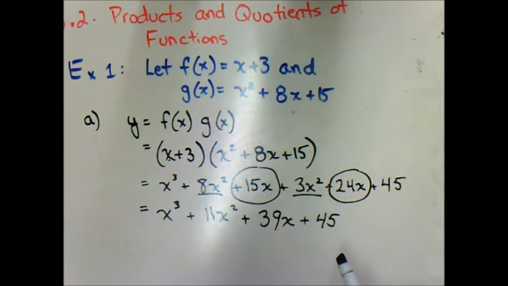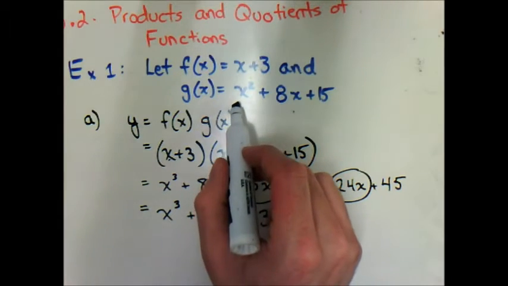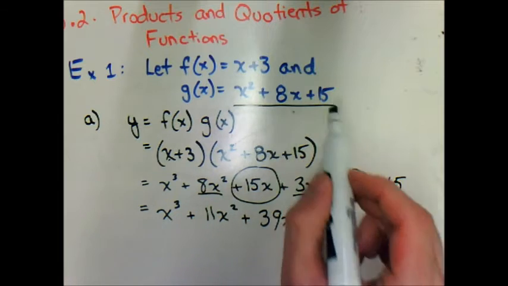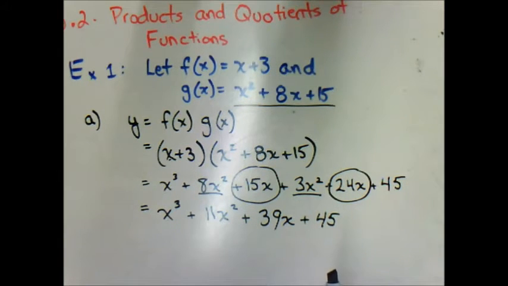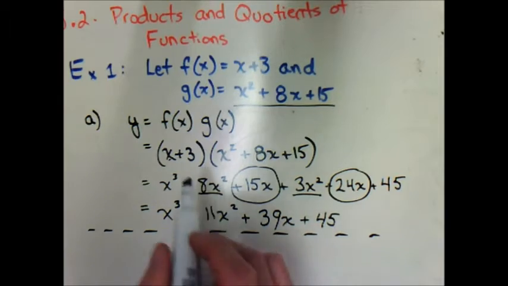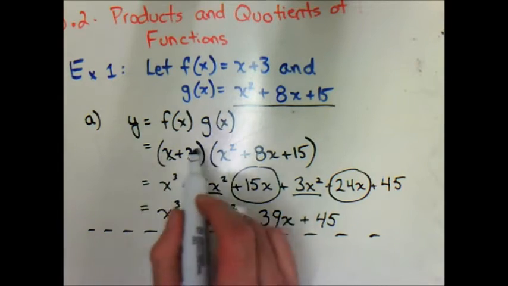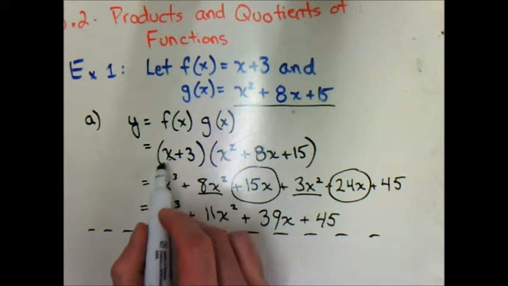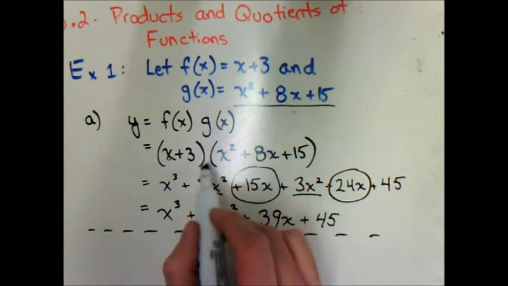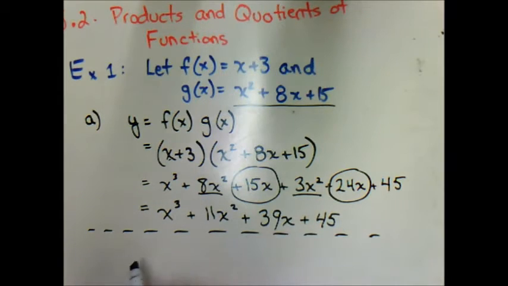But in order to graph this, it looks pretty difficult to graph. So I'm going to use the fact that g of x, that's this guy up here, can be factored. And so that's going to help us graph this. So this is the function. And then in order to help graph, I'm going to rewrite this step. But instead of distributing here, I'm going to factor g of x. And it'll make sense in a second.